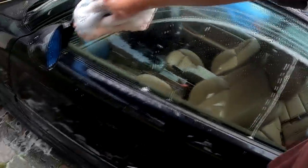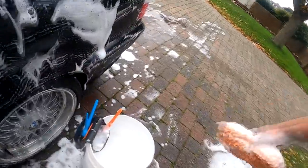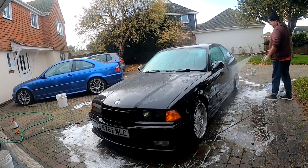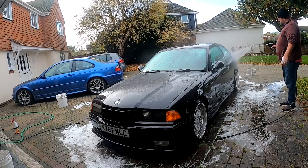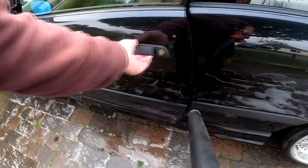Let's talk about how the product actually feels. It's quite white and opaque — you see this chalky water over the car. It's not the foamiest, sudsiest, or slickest shampoo I've ever used; I imagine that's just the nature of the chemistry. But it rinses off the car fine, and there's no white residue or soap stains on the car when finished. It rinses off nicely and gives you a clean panel.